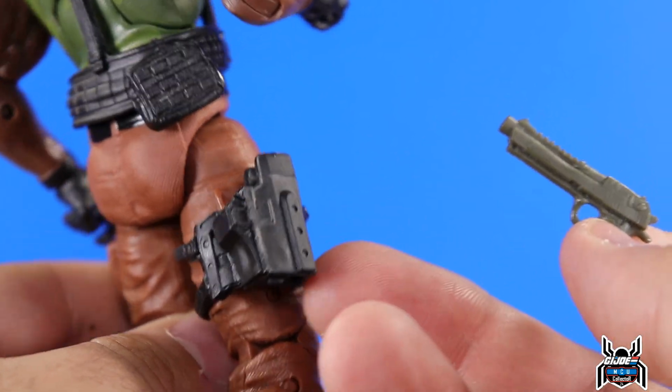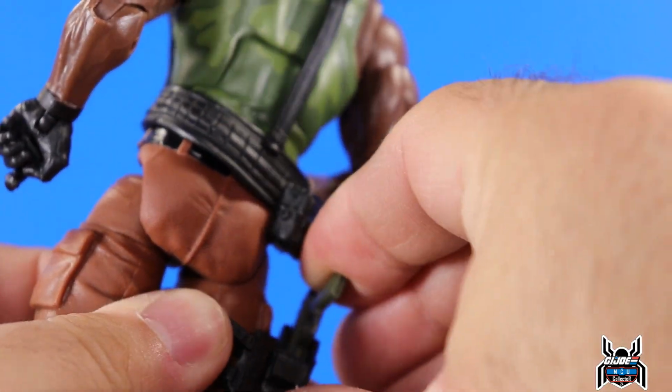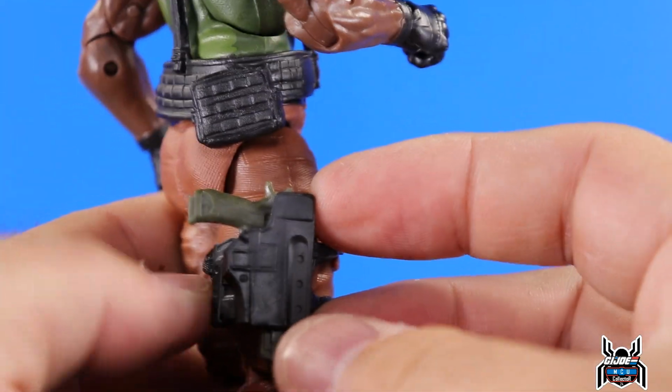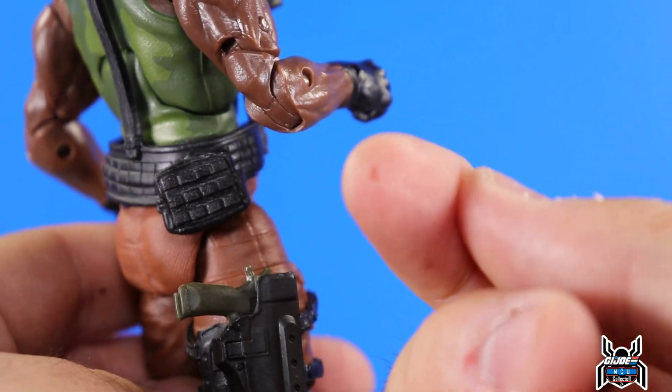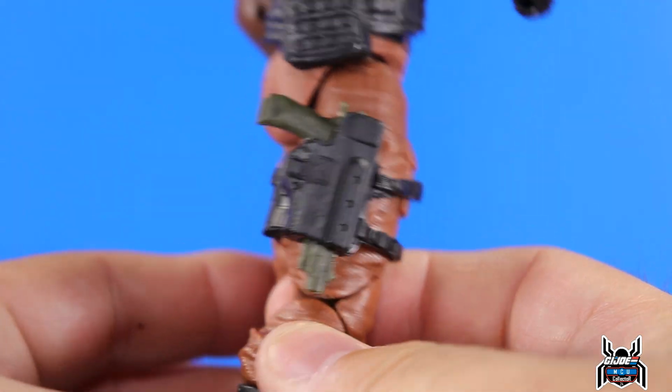Roadblock does have on his right leg a holster for the gun. It was a really tight fit, and I really have to force it down. It's a pain, poking my finger, forcing it down in there. But it holds in there like that. And that's kind of it for that.